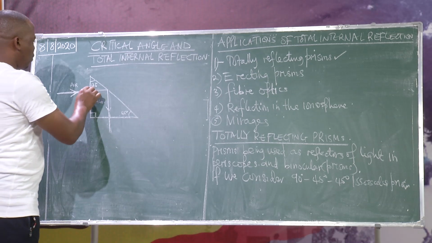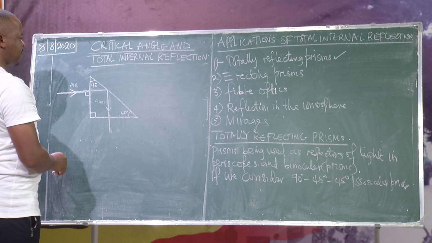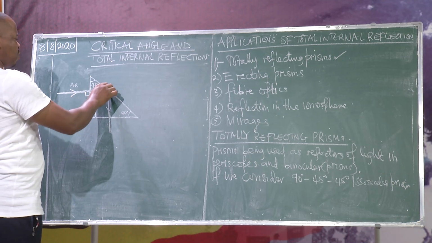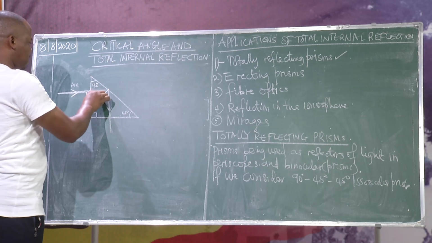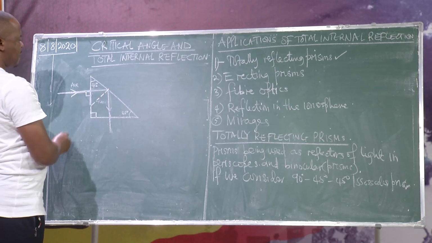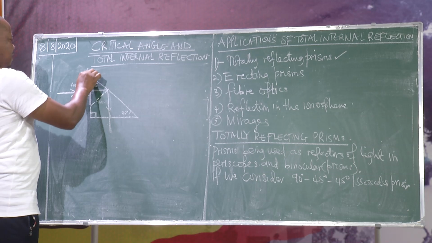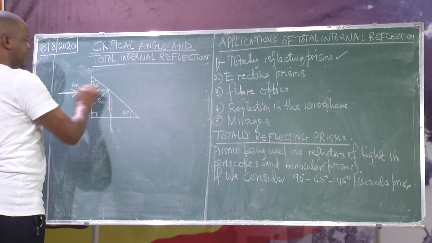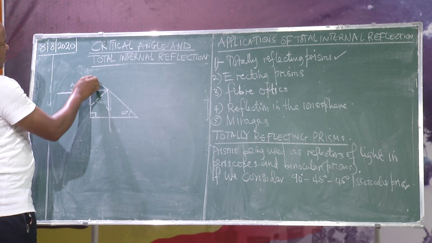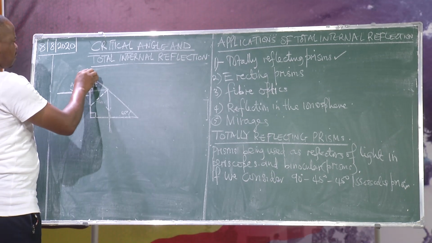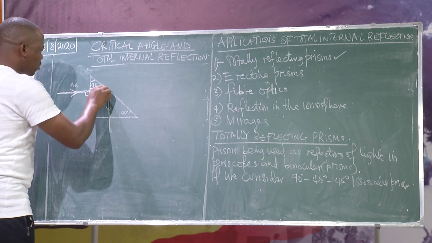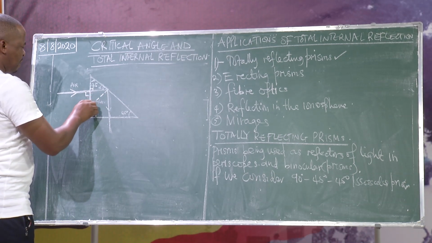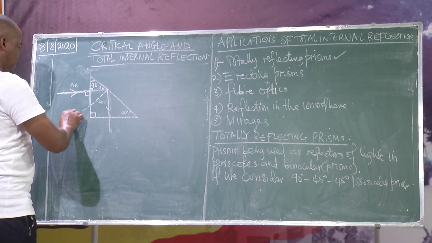Now, once this light is refracted, if I choose to do the angle geometry here by introducing a normal, I want the students following this lesson to note, if this is 90, even this is 90, and that means that since this is a right angle triangle, this small one, this will also be 45. Remember, this is now my normal.